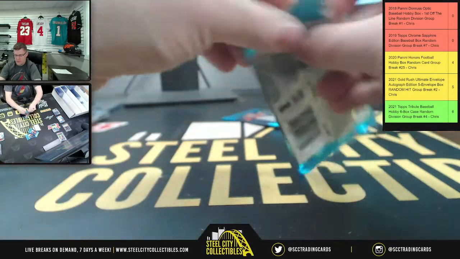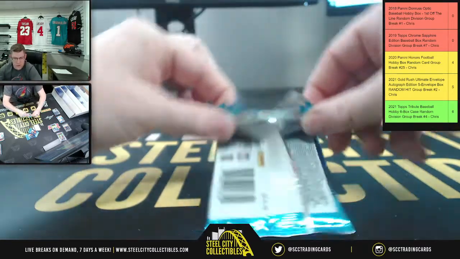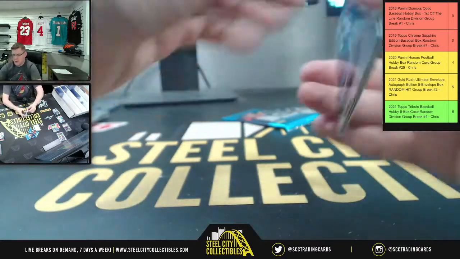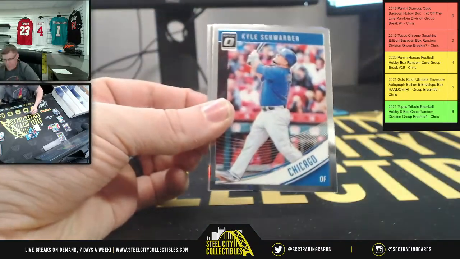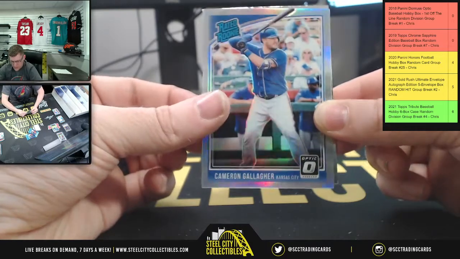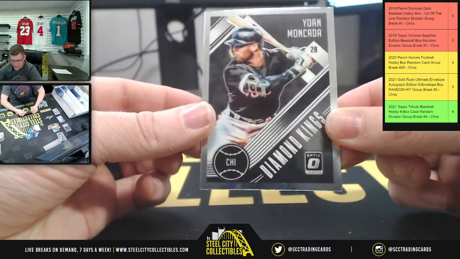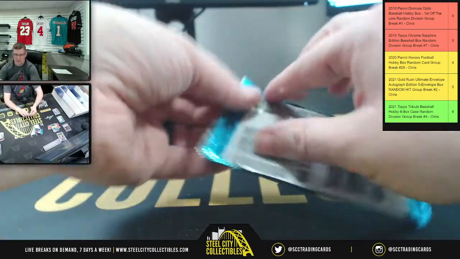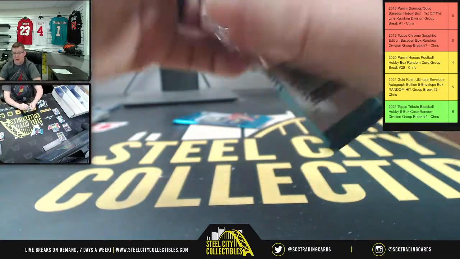NL, that is the Mets. I've used the Dominic Smith card in a showdown. It's pretty good. Okay, first up, Toronto, Josh Donaldson. Kyle Schwarber, Chicago. Cameron, Kansas City on the Prizm there. Royals and Mankata, Diamond King, Chicago White Sox. Dos Mouse on the packs. And again, then after this, we got the 19 Topps Chrome Sapphire.